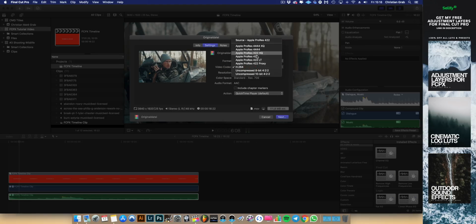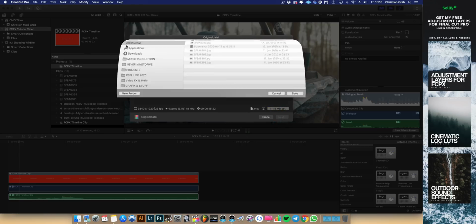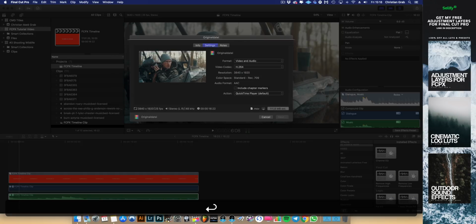Of course, Apple ProRes is the best quality overall, but if you're exporting in Apple ProRes, you will get a huge file. For example, this is only 16 seconds and it's almost 1 gigabyte. Also, YouTube can't handle this codec, so we're using H.264. And yeah, that's it. We say next and choose our destination, hit OK.